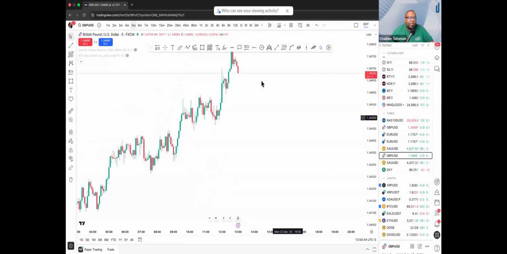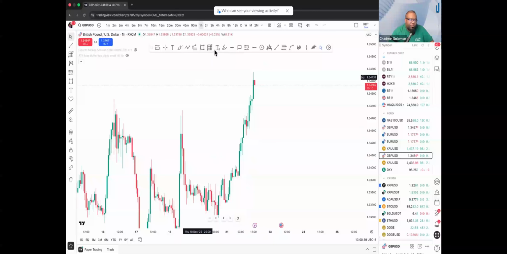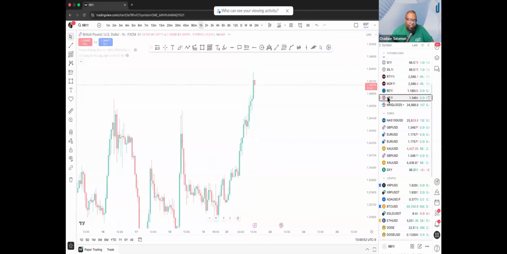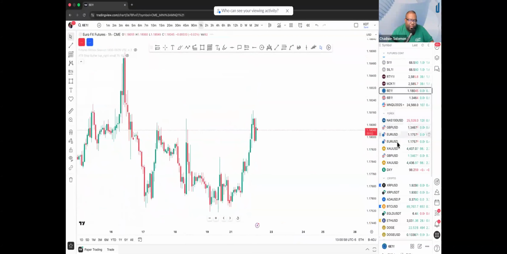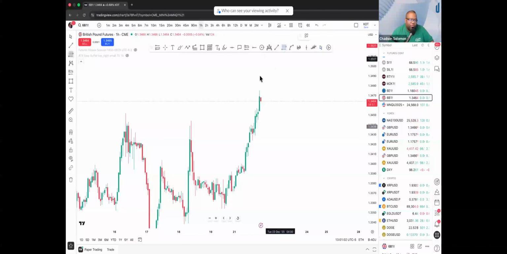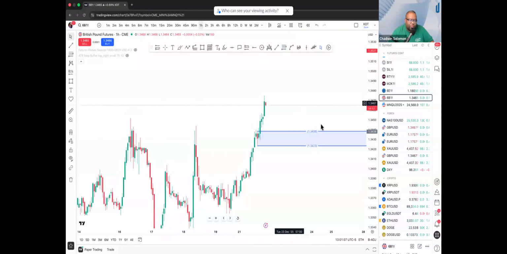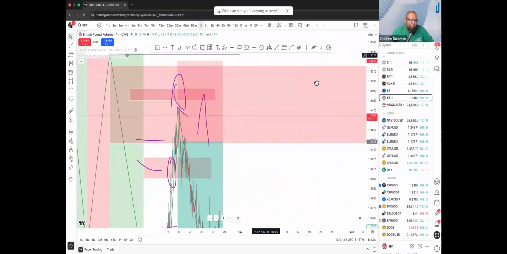I can go to a random chart here, and this is not even a futures market, just a forex market, which is exactly the same as the GBP pound on the futures, as you can see. This is why I told you you can see the live data, it's the same chart. But here's your curve again. Last time drawing on curve, 1 hour, down into the left to the nearest demand, up into the right to the nearest supply. And okay, I don't know what I was drawing on here.